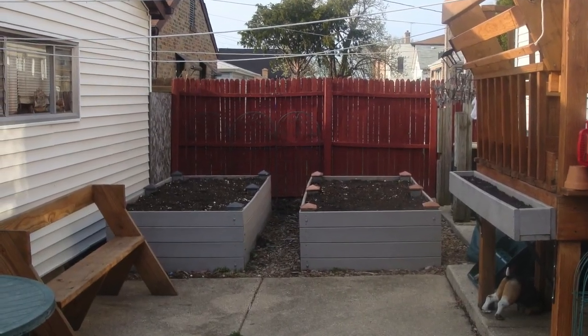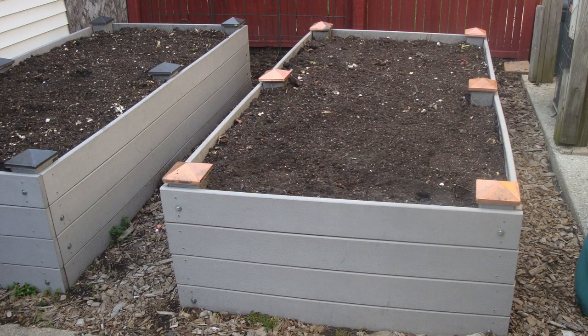This project begins 15 years ago when I made two garden beds right here on this spot. I thought it was a good idea at the time to make the garden beds using Trex wood. Trex is a composite or manufactured board — kind of like a plasticized wood. The problem was the wood started to bend even with extra supports. After about seven to ten years I decided to get rid of the garden beds, but for some reason I kept all the wood.